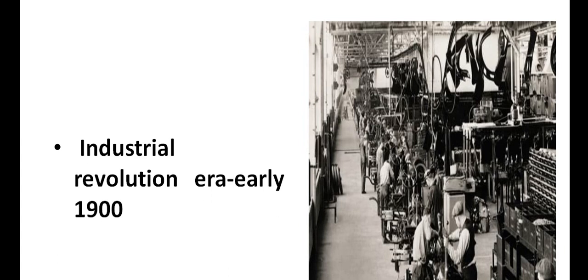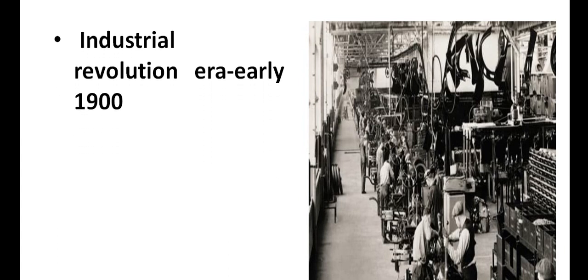Let us look at the evolution of human resource management. There are various stages in the evolution of human resource management. Let us look at each step in detail. The first one is the Industrial Revolution era, which started as early as in 1900s. It consisted mainly of the development of machinery and mass production of goods. We all have studied Industrial Revolution in history in school. Let me tell you, it has a great impact on the growth of human resource management too.